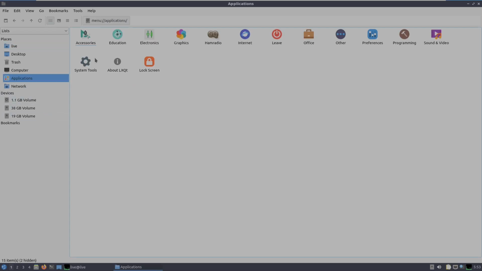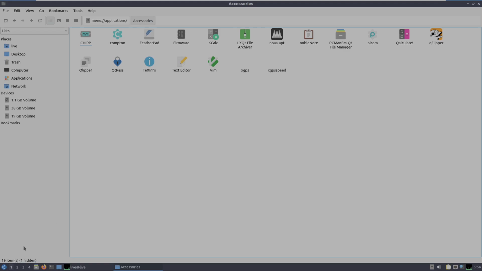Applications. Here are all the applications. You can directly open from here, or you can choose from the application menu. So I'm going to do a stress test. If you don't know what a stress test is on my channel, commonly you should open like 15 to 20 applications, to see whether this distro will handle that stress. It's basically a day-to-day task, whether it will handle those applications at once.